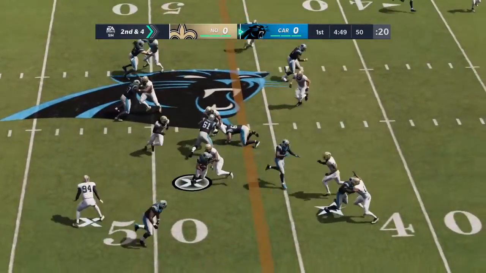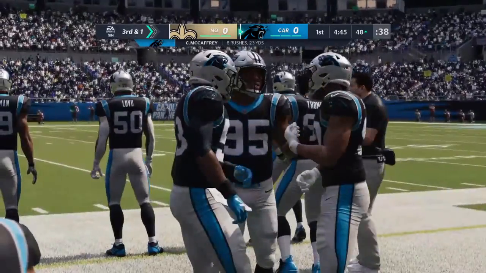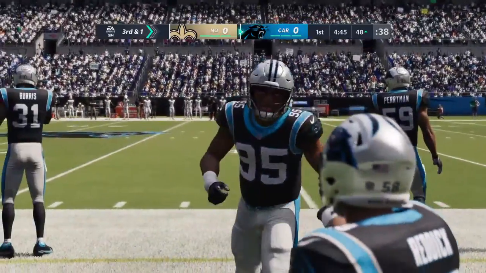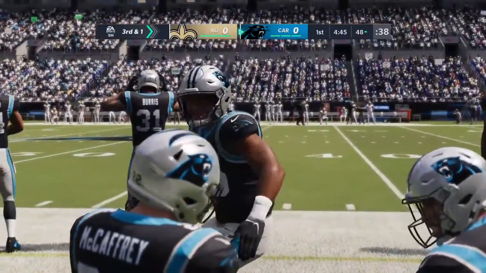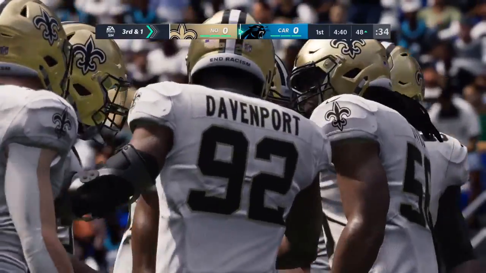On 2nd down, McCaffrey. And he'll get across midfield and down to the 48-yard line. That's some good tackling there to keep him short of that yellow line. Yeah, defensively, all I'm thinking is that on that play, get me to 3rd down. Get me into a position where I can make one more play and get my defense off the field.